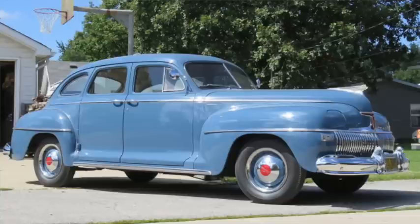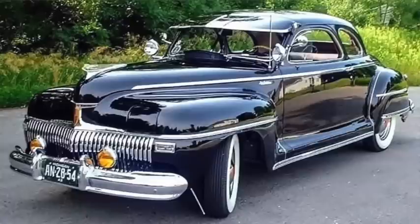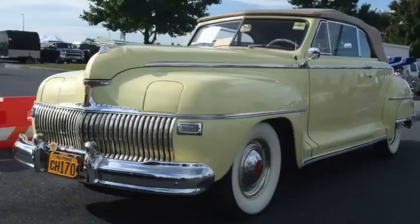In 1942, DeSoto was essentially the entry-level Chrysler, but they introduced the automatic pop-up headlight, offered in a 122-inch wheelbase or a 140-inch wheelbase Suburban. Weight was 3,200 to 3,800 pounds, and prices $1,000 to $1,600. The only engine was a 3.9-liter 237 straight 6 with 115 horsepower, and even with reduced production, sales were still over $95,000 for the year.